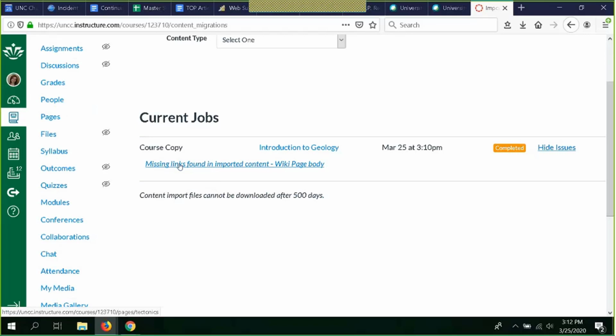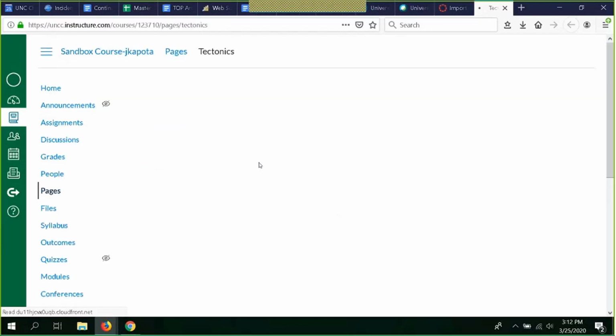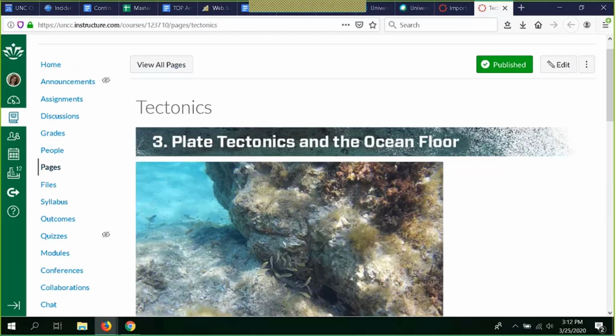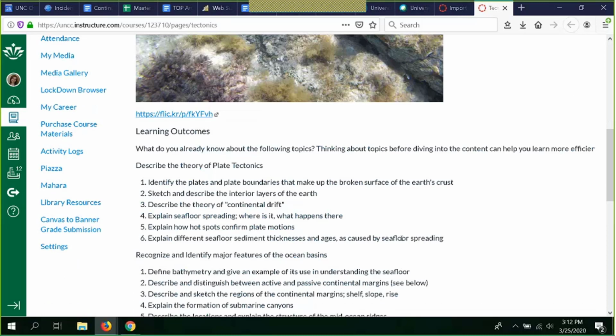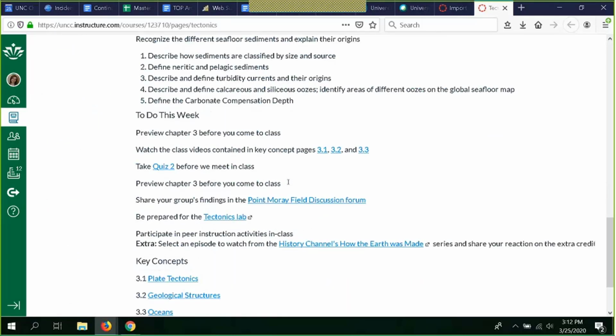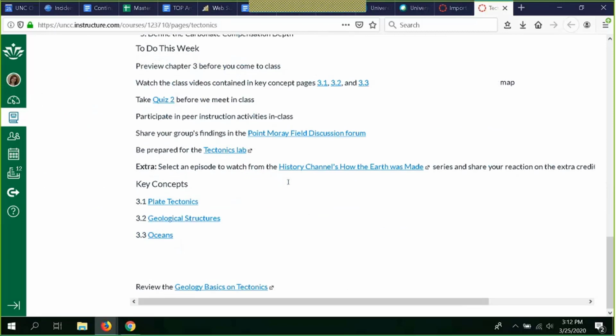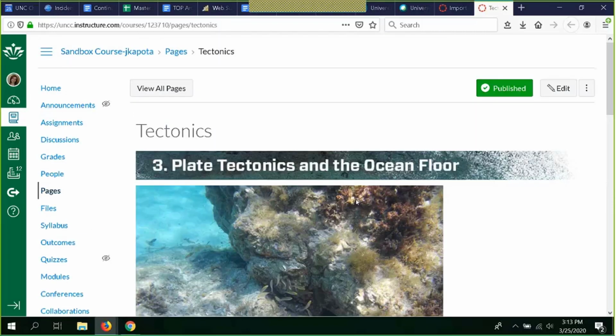So what that usually means is that the link isn't linking correctly anymore. So when I click on this page, it can actually take me straight there so that I can investigate which link is potentially not working, and I'm sure that it's this link at the top. This isn't my course, or it could be one of these other links towards the bottom. Because some of these links are going to assignments that I didn't pull over, these links need to be updated, but that's something that I would probably keep in mind when I'm choosing what to copy over.